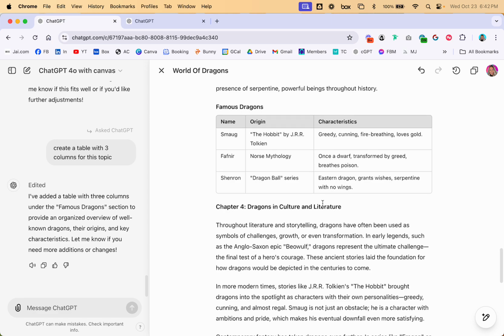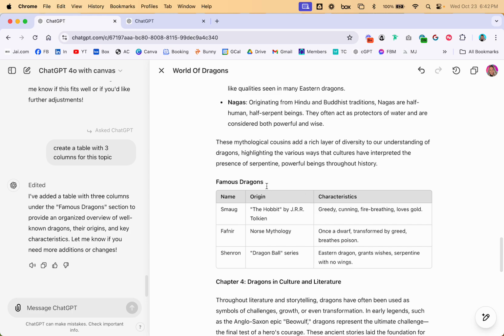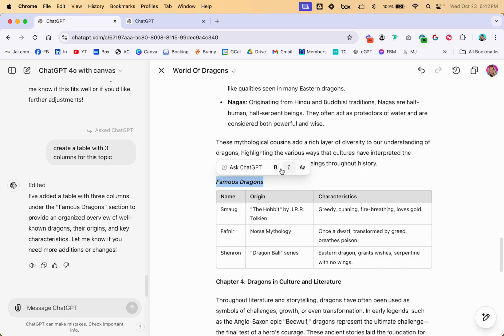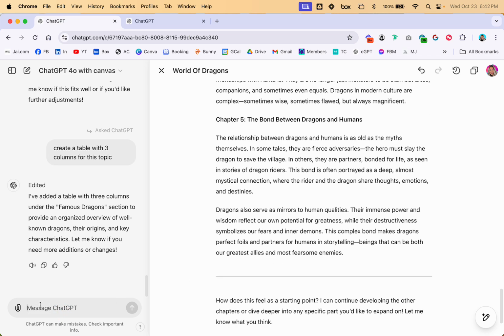So again, you can edit lots of things. So I can highlight this. I've already showed you that I can use the 3 headings, 4 types of font sizes, the body and the 3 headings. You can do bold and you can do italics. So if I wanted to change it to bold or italics, I can do that. Now, you can still ask ChatGPT to do the same things over in the conversation, right?